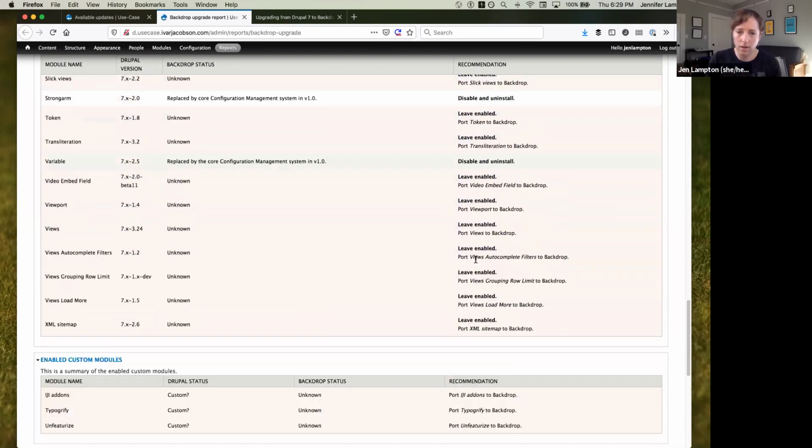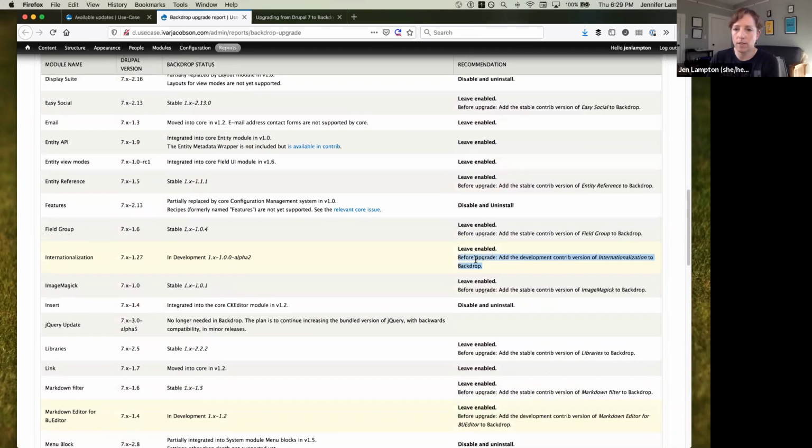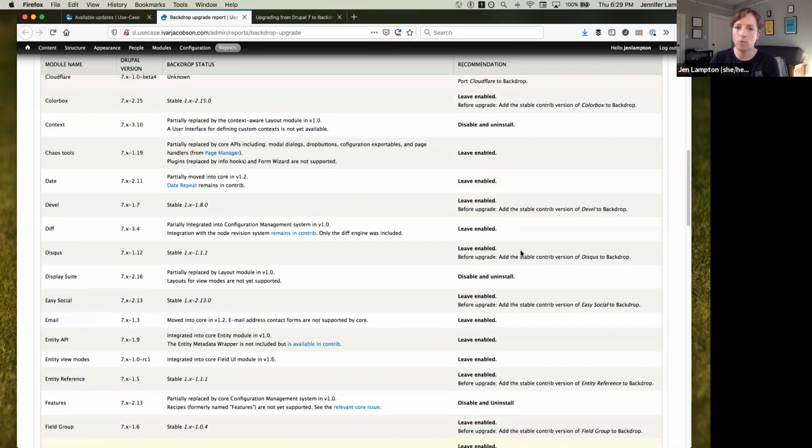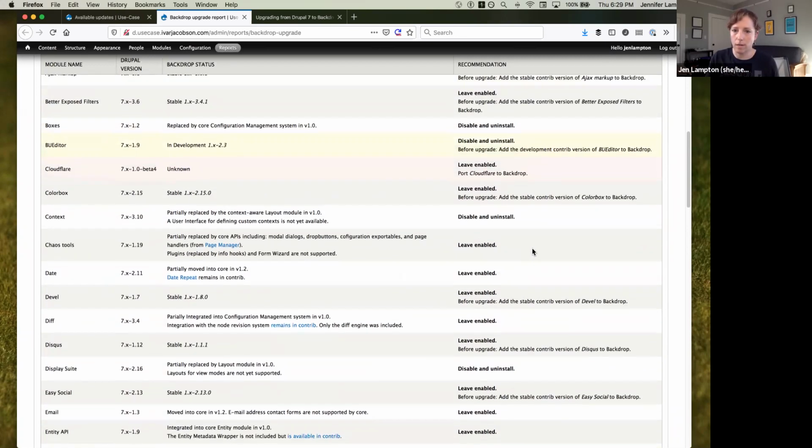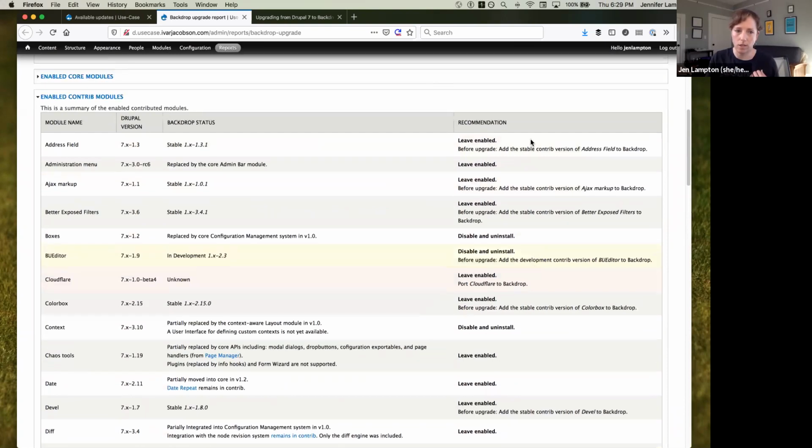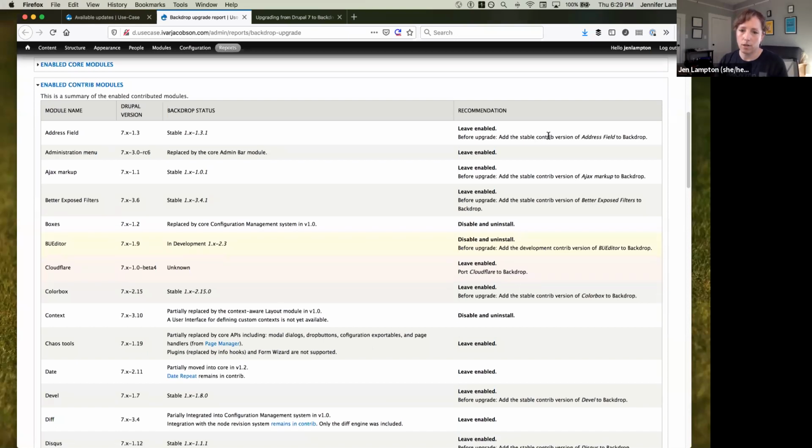So yeah, there aren't any here with special handling, but if there was anything special you needed to do, like you had to do one thing before you upgraded and another thing after you upgraded, those would all be documented here in this list of recommendations. So it's essentially a community knowledge pool of, oh, I ran into this problem when I was upgrading, so there's now this documentation for the next person on how to do it in the recommendation column.